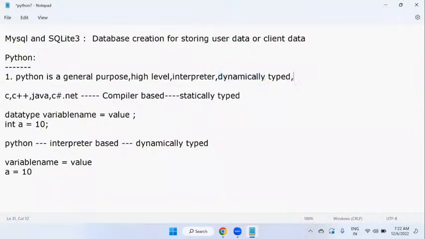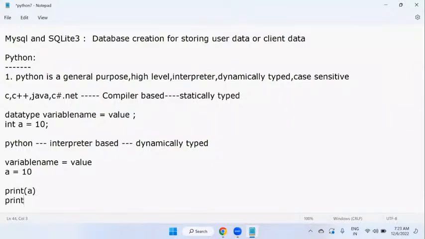Okay, now coming to this, Python is a case sensitive programming language. Case sensitive means the way you declare the variables, function names, or class names, any names, the same way you have to access them; you cannot access them a different way. For example, if I declare a value 10, then I can access it through the print function with a only.